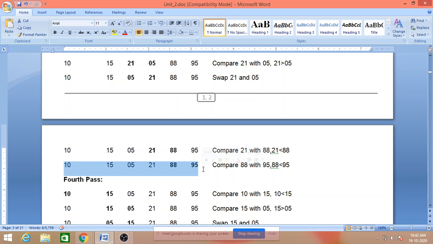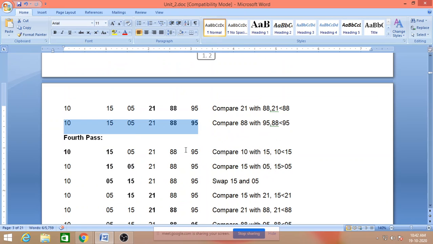Okay, in the fourth pass, once again the same procedure is repeated. Compare 10 and 15; there is no change in their positions because 15 is big compared to 10. Next, 15 to 05.